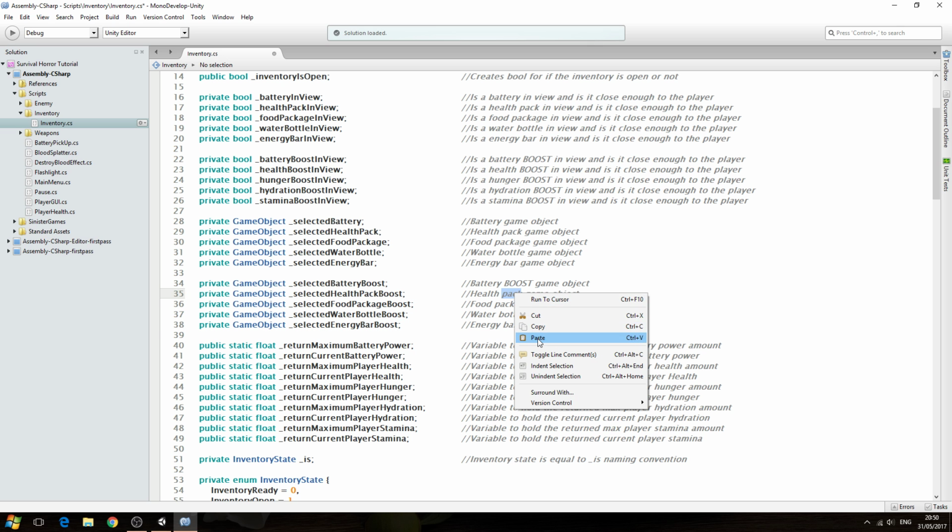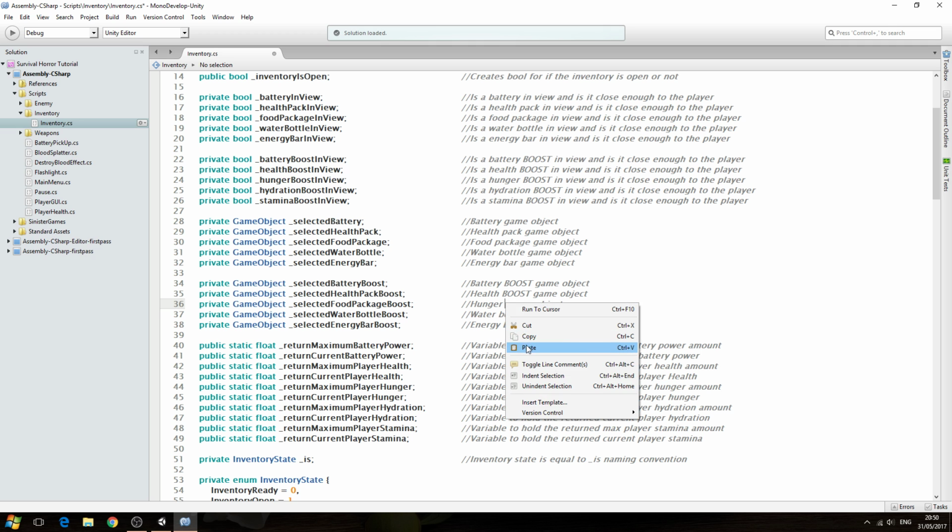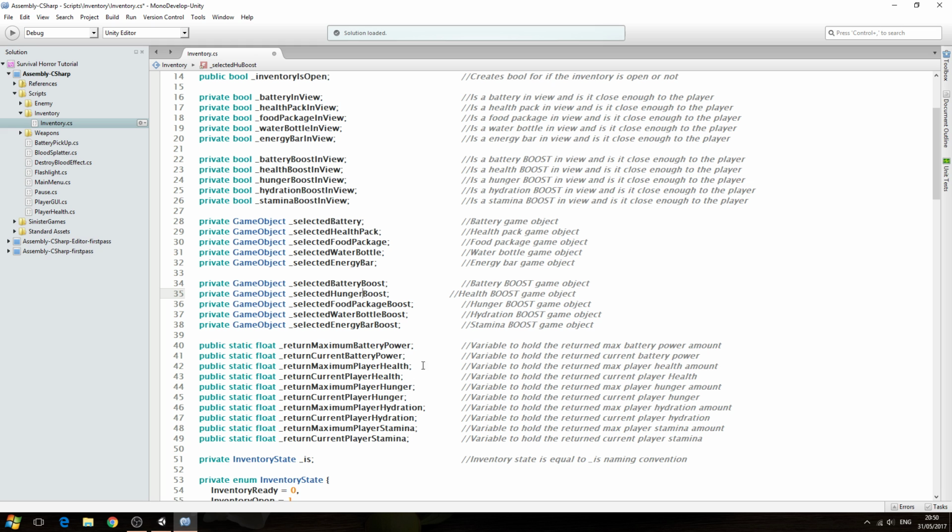I'm actually going to overwrite pack, so health boost. We'll change this from food package to hunger boost, hydration boost, and we'll change it here to stamina boost. And in fact, I'm going to change it here as well from health pack to hunger.